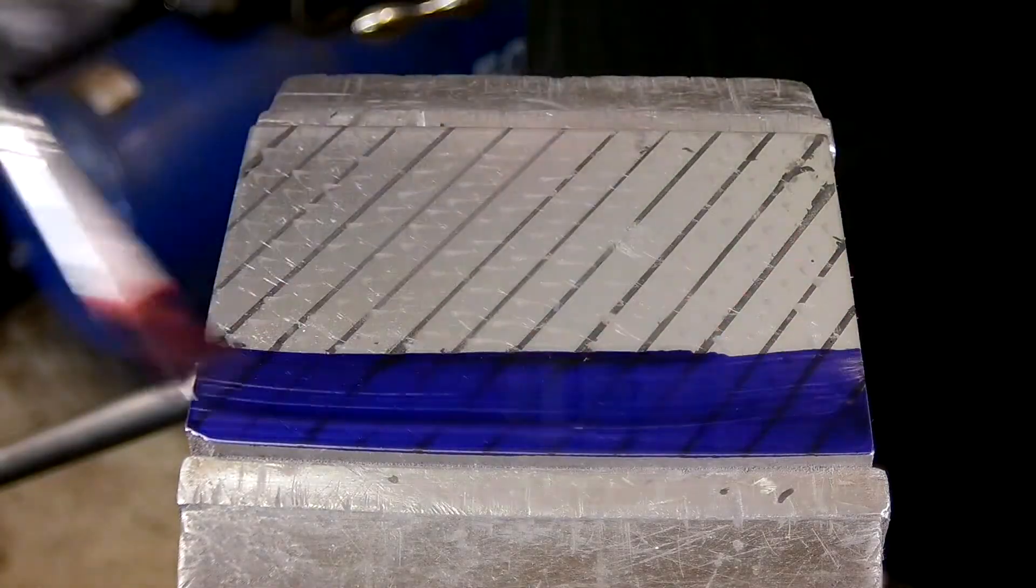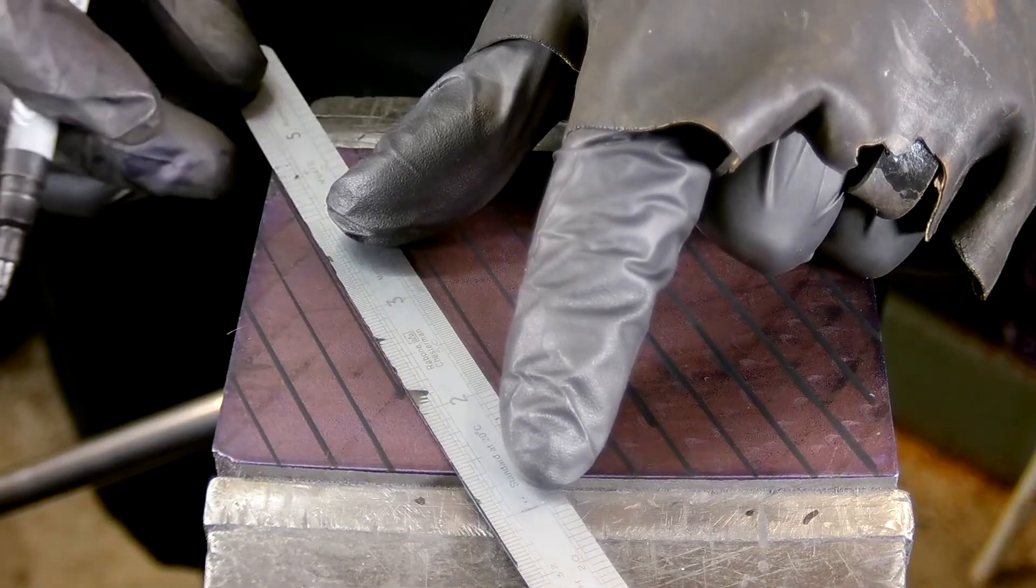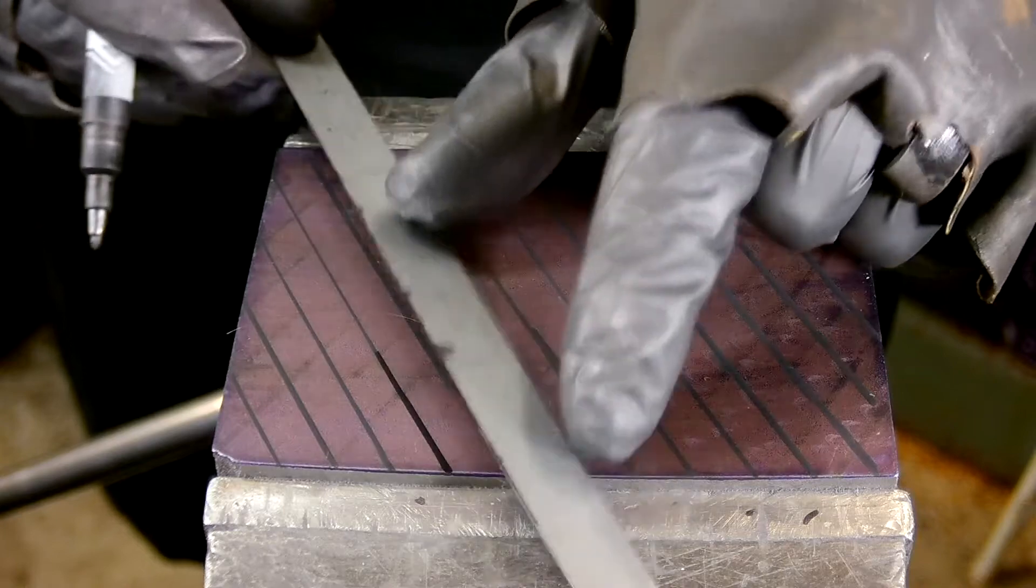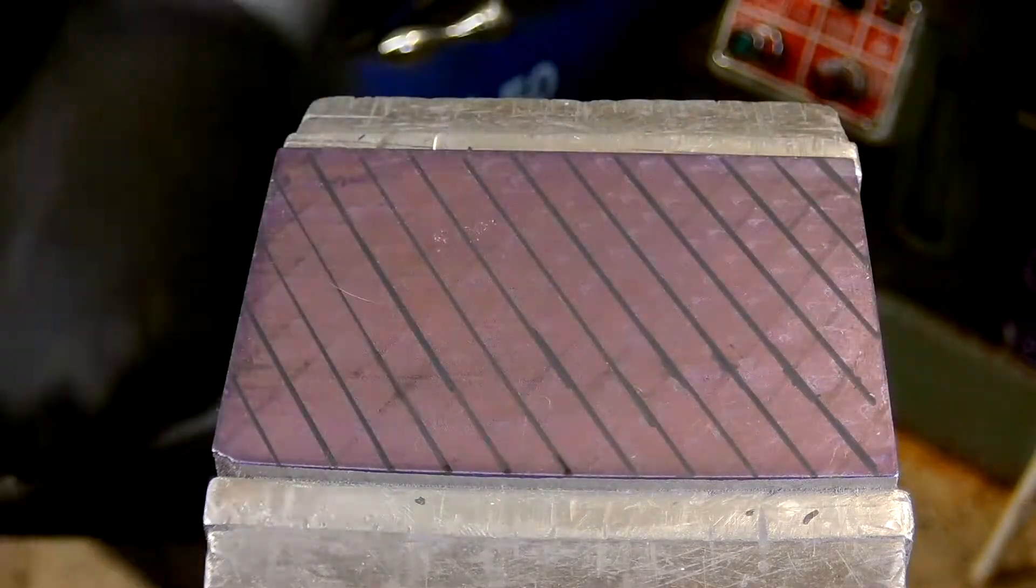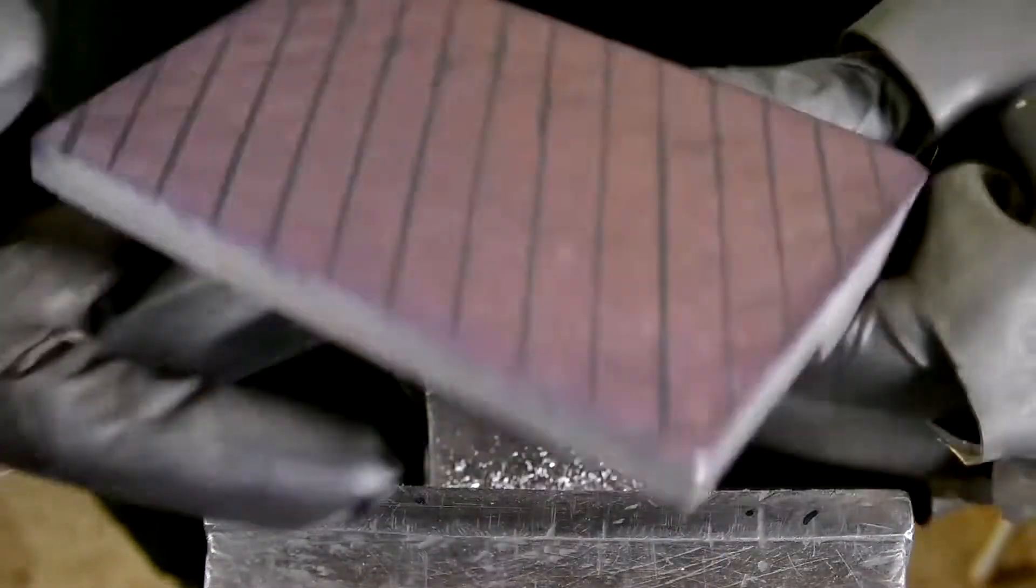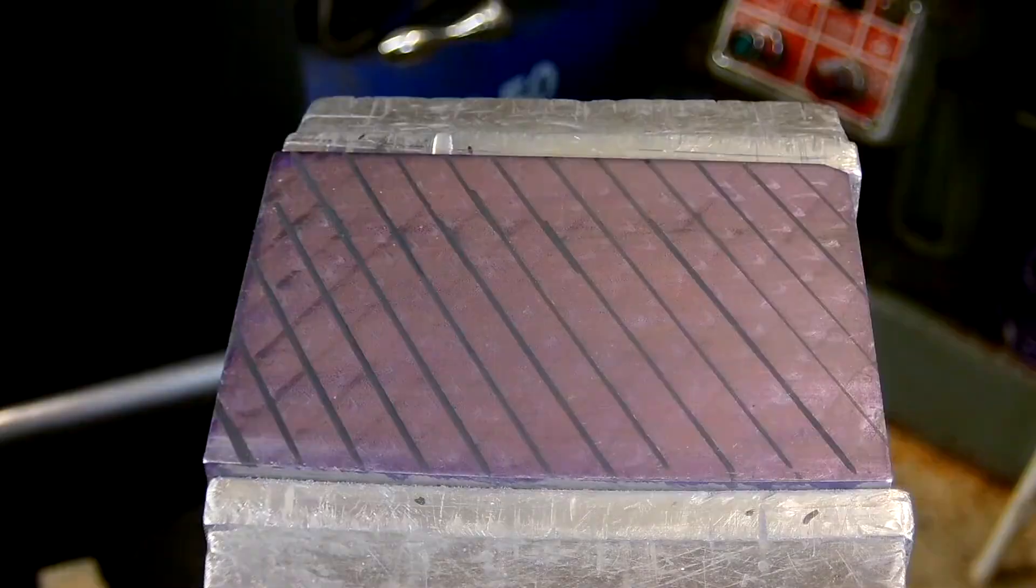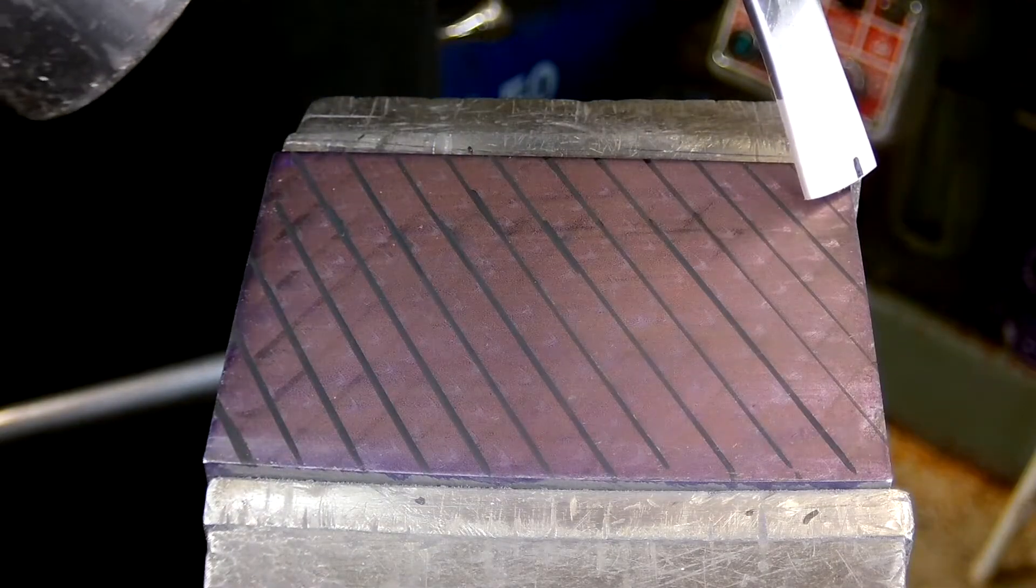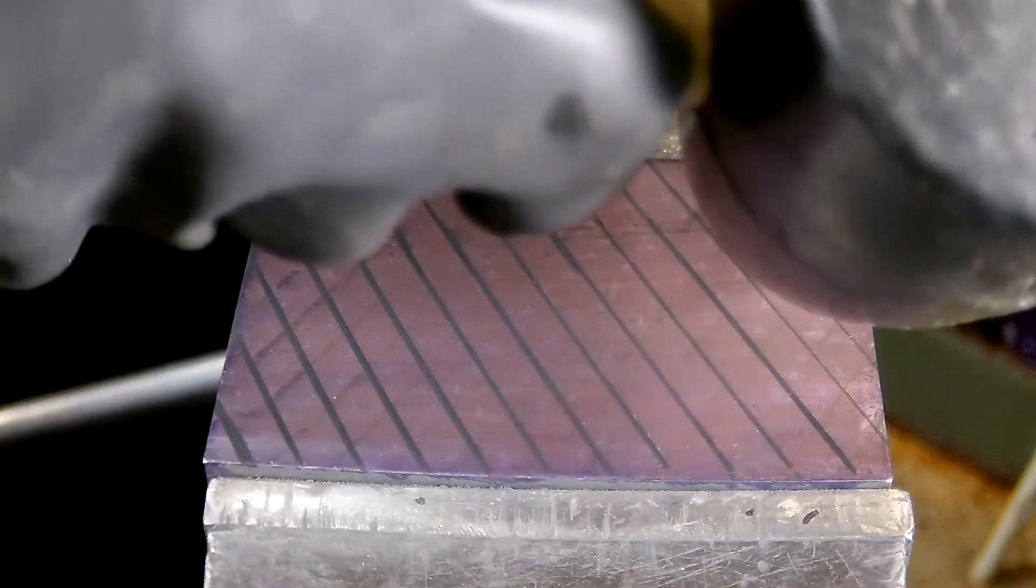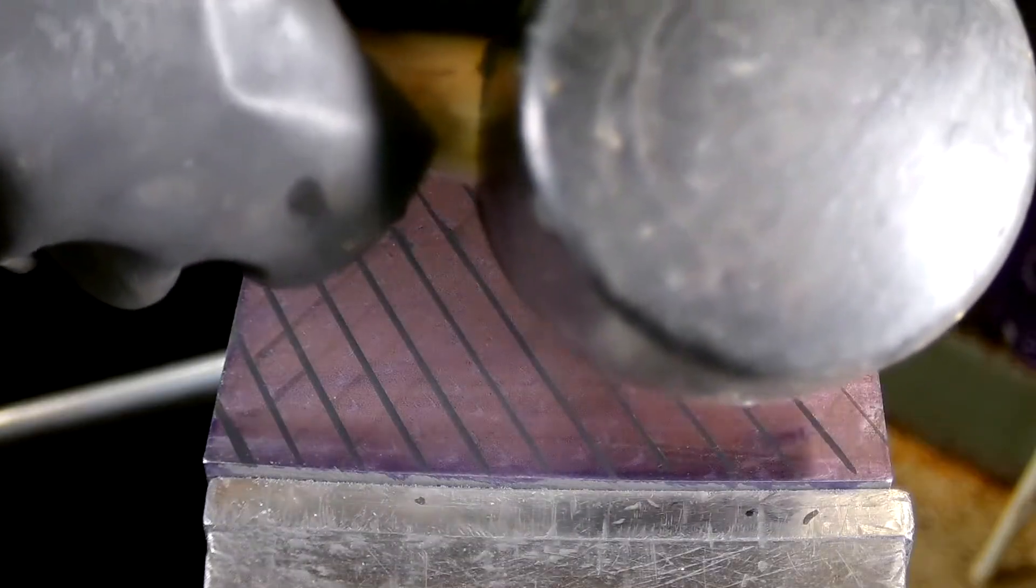Now I cover it in layout blue as it's hard to see the new marks for the old ones. Mark it with lines the other way around to make a diamond grid and turn the workpiece around. New marks want to be orientated at about 90 degrees to the first ones. With the blue it's easy to see what you're doing.